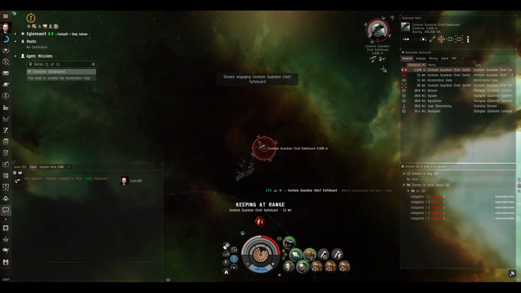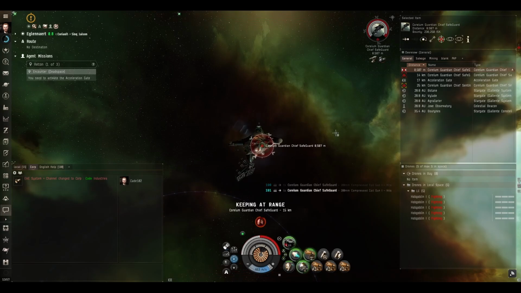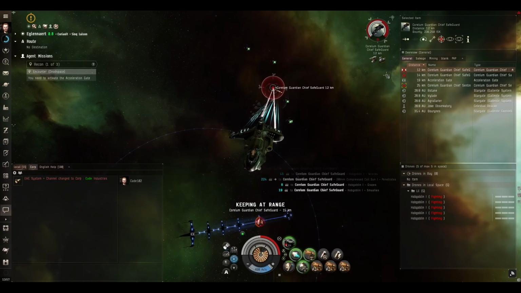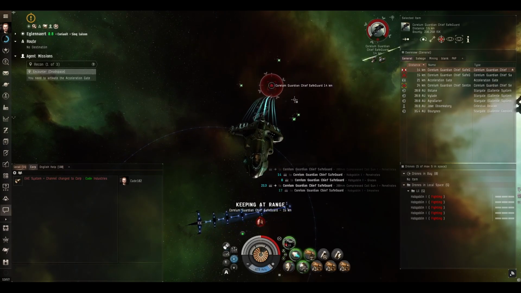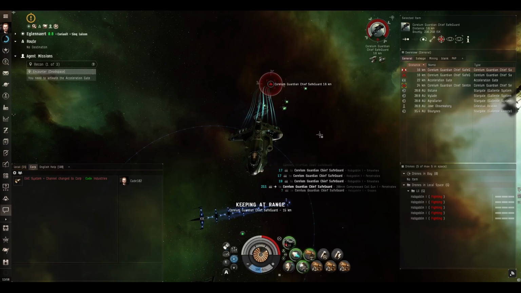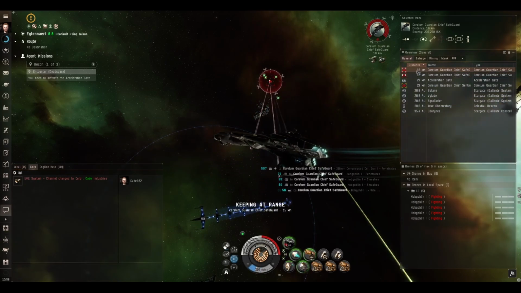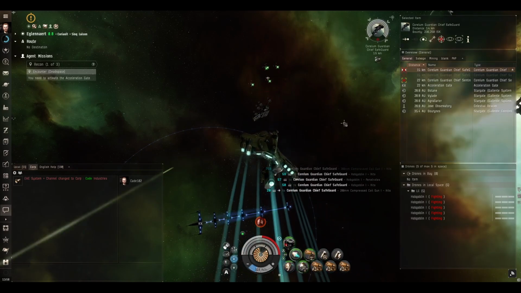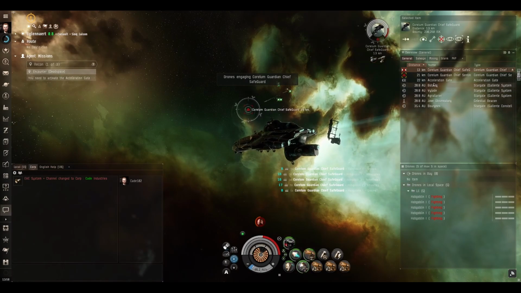Half shield warning. We're trying to keep it at 15, means that we're lined up perfectly. But if they sensor damp us too much, 15 might actually be outside of our targeting range. Shield's kinda holding steady, that's pretty good. Okay, this guy's going down, we'll just start targeting the next one. Keep that at range. Drones have already correctly identified that as the next target, that's good.